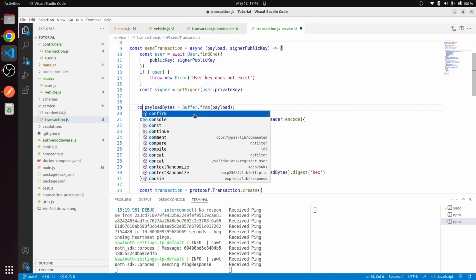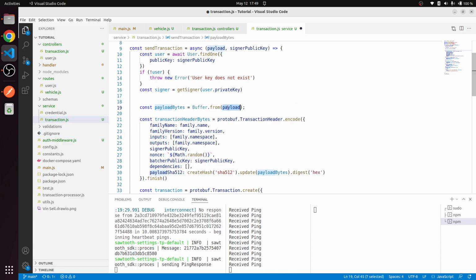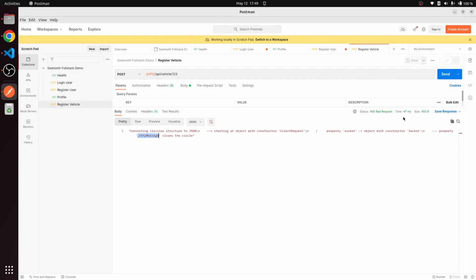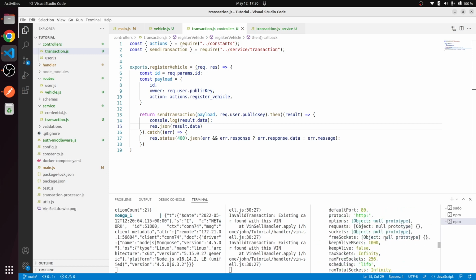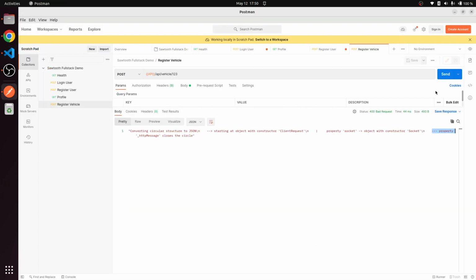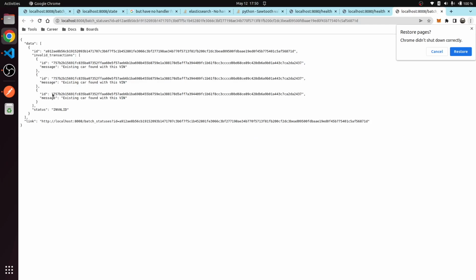It probably was not caused by this, but we'll remove this anyway because we are only sending an object for now. We don't need to validate that. Still the error exists, and this is probably in the response here. What we are getting over here is the function. When we try to send a function and then the response JSON, it returns the circular error, and when we send data, it actually returns the data that we receive from the API submission.